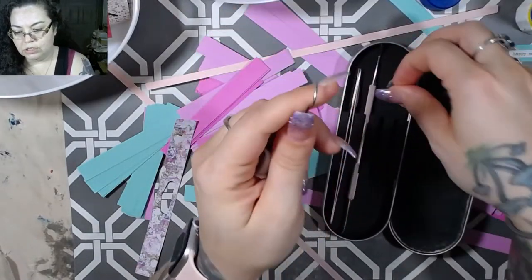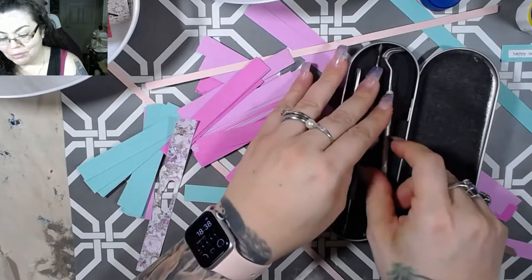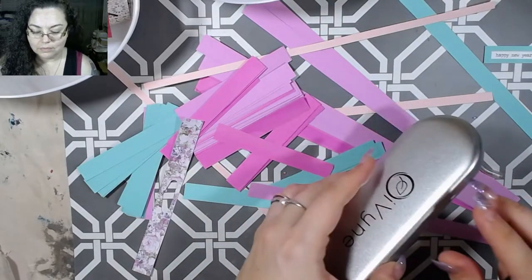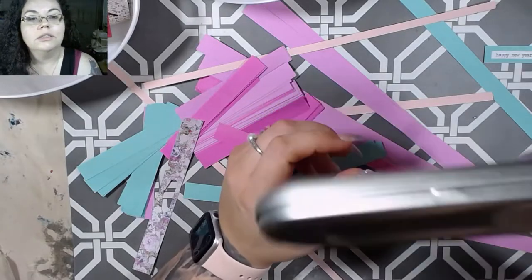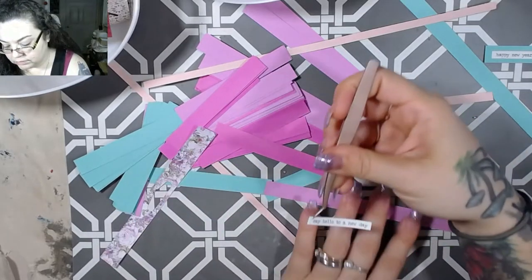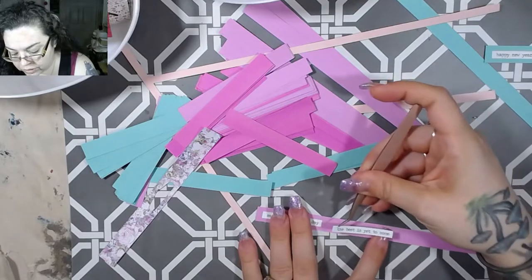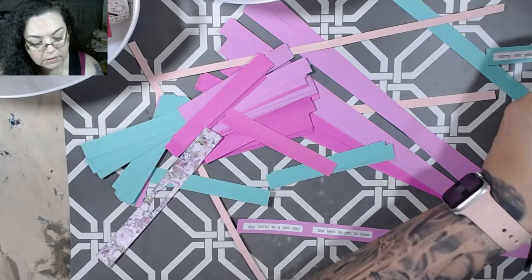Let's put my pokey tool away from yesterday. Actually, it was like 5 minutes ago for me. But I really want to get through some of these scraps. So I just turned you guys back on, and I'm like, let's play some more. And I try to put the lids in the ding thing, that way I don't lose them.